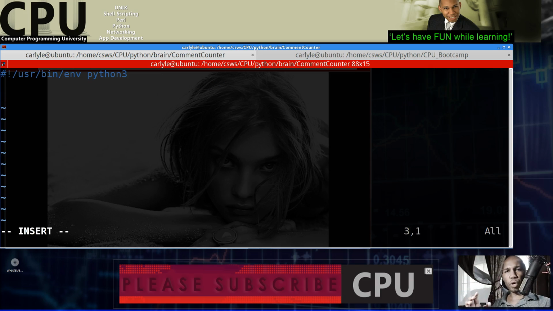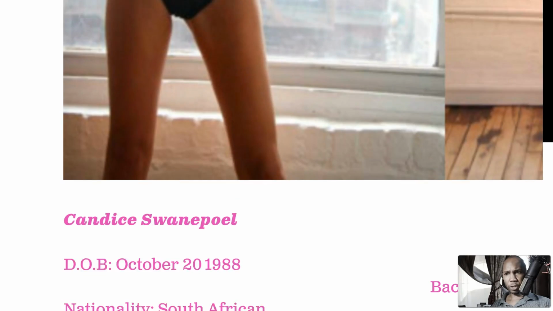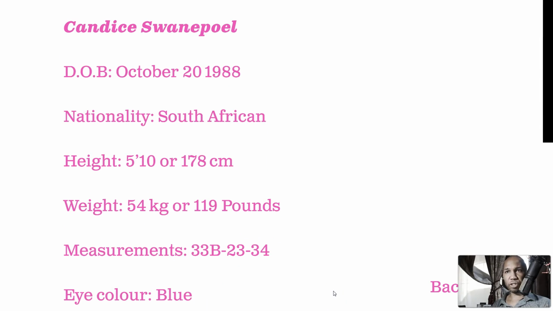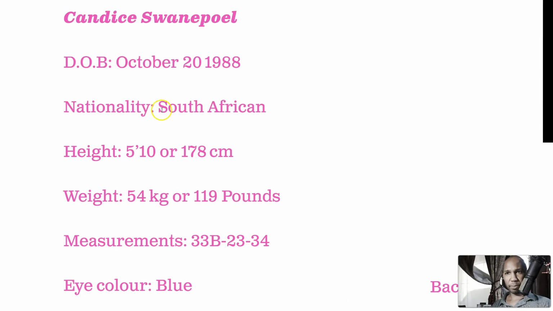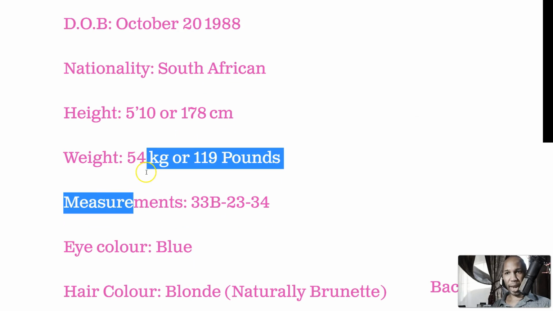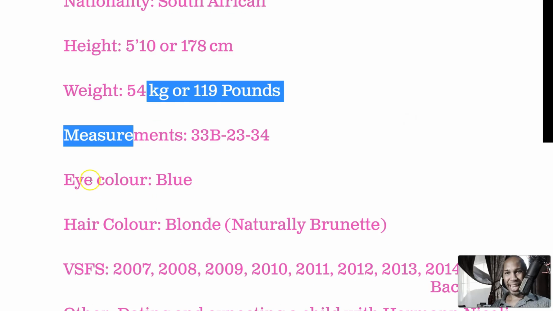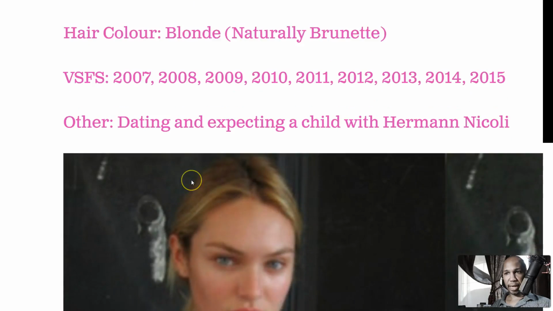So what we're going to do is create a dictionary. First of all, let's get some contents for our dictionary. These are some of the top Victoria's Secret models, and we have some stats like nationality, their height, their weight, their measurements, the eye color, and things like that. So we have different models here, as you can see.